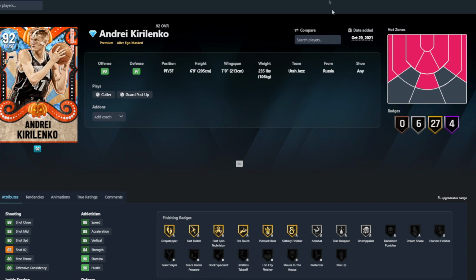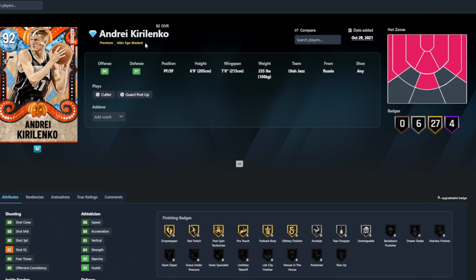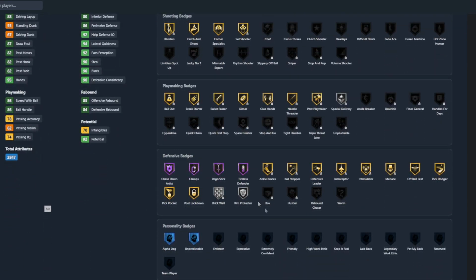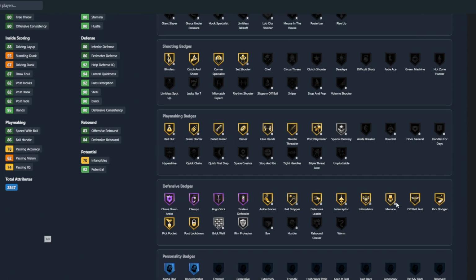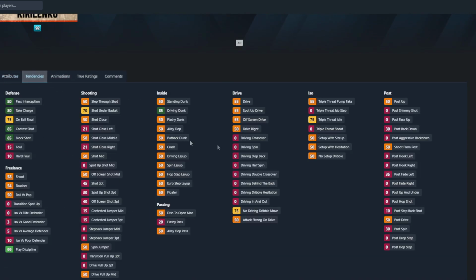Next up is Andre Karelin. I shouldn't have to convince you too much. I mean, 6'9" with a 7-foot wingspan, especially this masked version because he comes with gold blinders, has Hall of Fame clamps, chase down artist, pogo stick, tireless defender, that gold intimidator, interceptor is just crazy. You can add a quick first step and sniper to him if you want, and you should, and he's just a god.